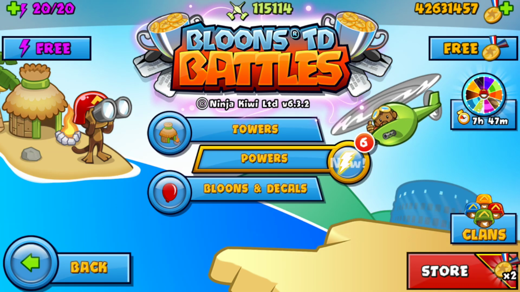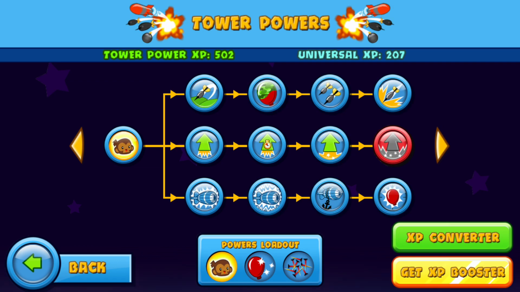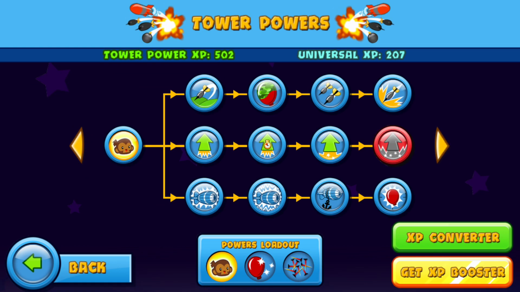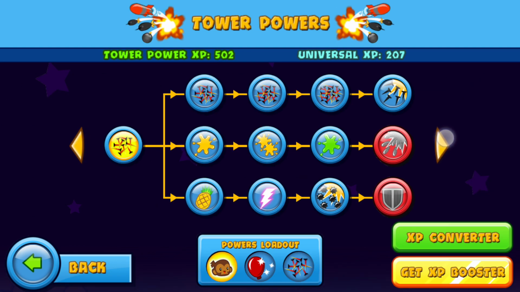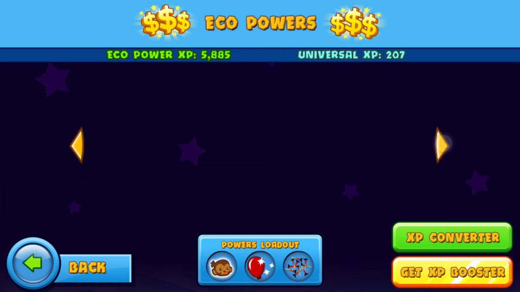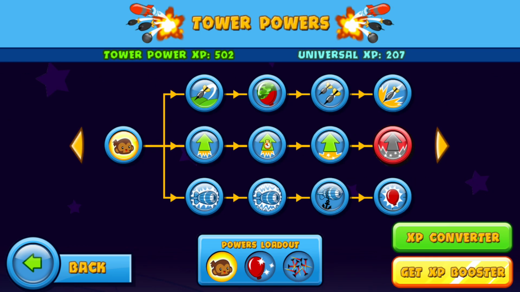So let's talk about powers, which is a pretty recent update. Every few months they have added a new set of powers. So at first they were only track, tower, and balloon powers, but now there's also eco powers and sabotage powers. So every time you win a game, you're gonna get about 20 to 40 XP, depending on which arena you play.